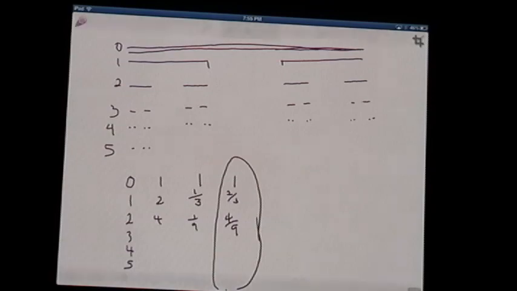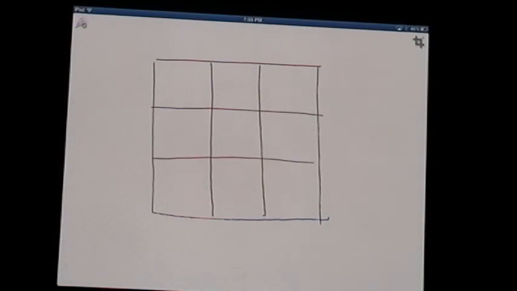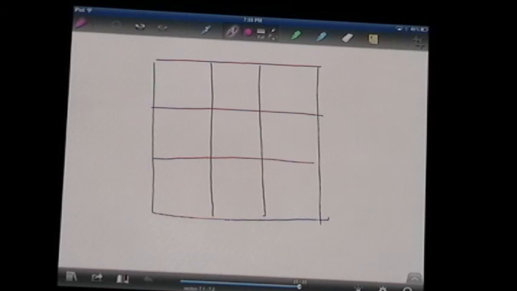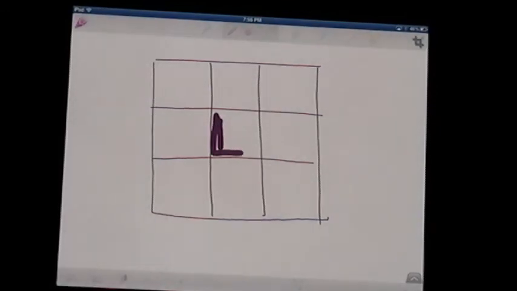Okay, so looking at the next part of it, it says a Sierpinski carpet starts with a square of side length 1 unit. At each stage, divide the square into 9 equal squares with the middle square shaded a different color. Okay, so this will be fun too. So you're going to kind of divide this into ninths, and then you're going to shade this. I need a big fat one. Let me make it fat, because I don't want to be drawing all day long.